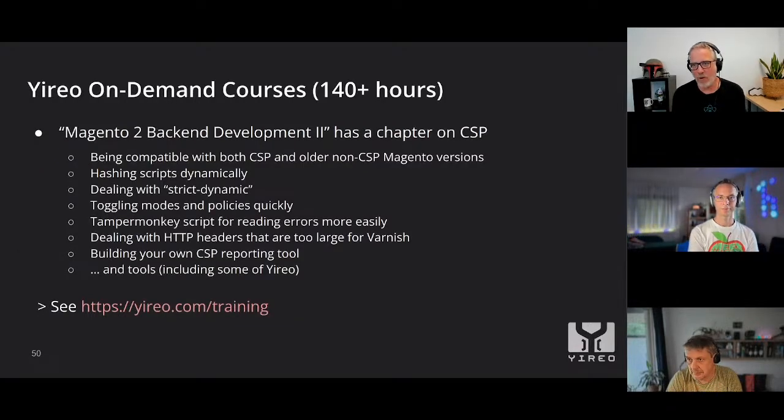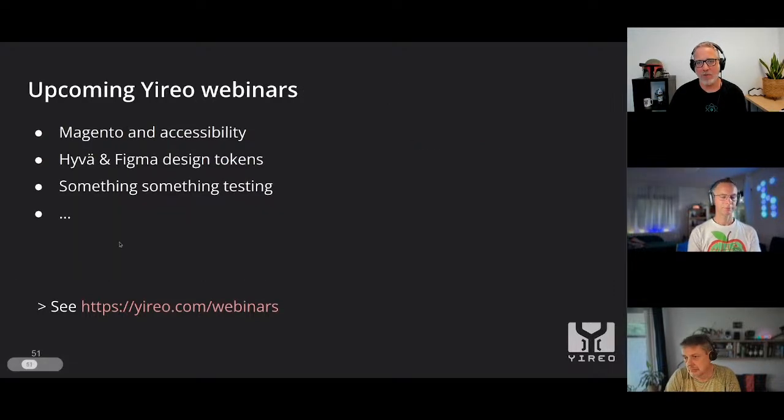A lot of the topics, but actually even more, are also part of a chapter in an existing course that I've already sold online. So maybe if you know it or not, but I'm a teacher, but I'm also doing a lot of online videos. And as part of the Magento 2 Backend Development 2 course, there's a specific chapter on CSP where a lot of the stuff that was already covered in this webinar is dealt with even more in depth. So I'm including also the workarounds for Varnish, practically dealing with strict-dynamic. The hashing bit was actually a little bit underlighted in both my story and Vinai's story. But it's showing, hopefully, that there's so much more to explore about CSP, and that's again that reality that CSP is not that easy, but it's definitely important to focus upon.